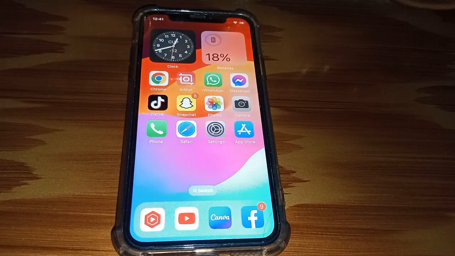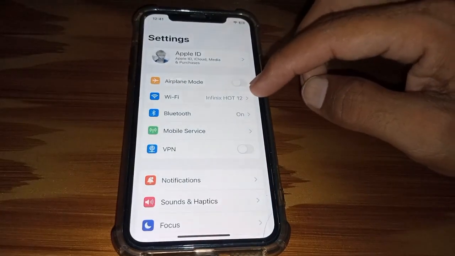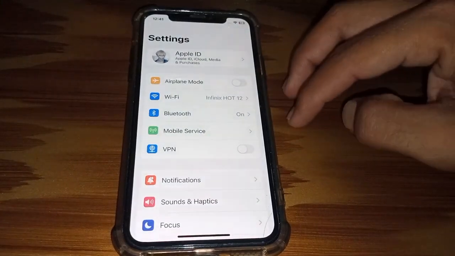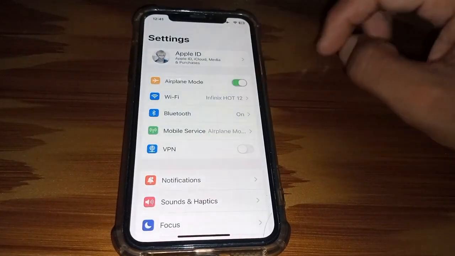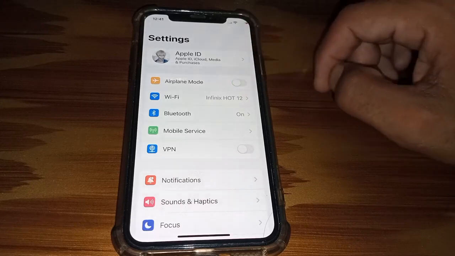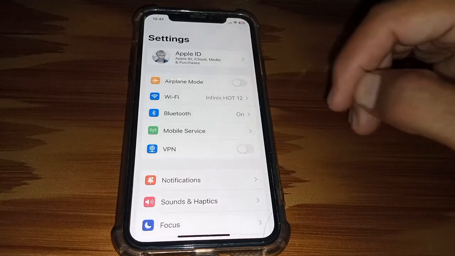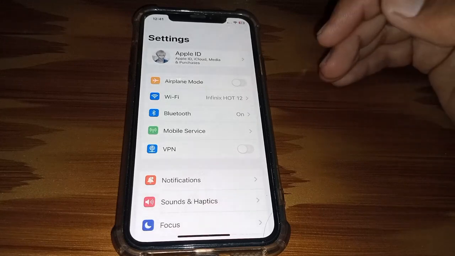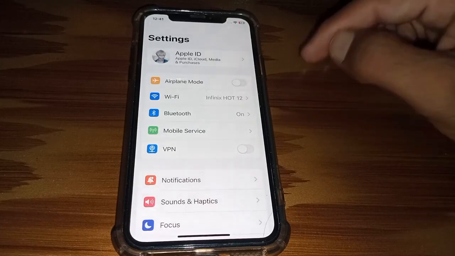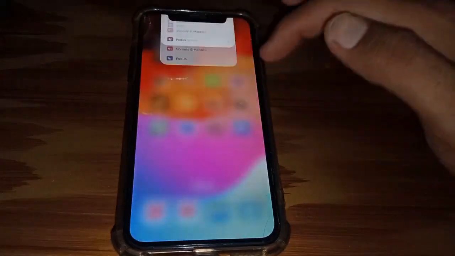First of all, you have to close this page, and open settings and make sure that you are properly connected with internet. If not, just simply turn on airplane mode for at least 60 seconds and then turn it off, and then check if it's working or not. If it's still not working for you while you are using mobile data to download apps, just simply turn to Wi-Fi. And if you're using Wi-Fi, turn to mobile data, and after that hopefully your problem will be fixed.